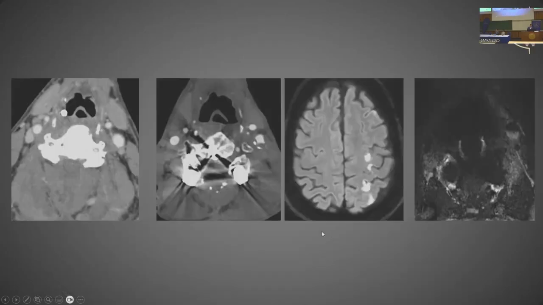Here's another case. This is a patient who a number of years before had undergone spine surgery. And at the time, his carotid bulb looked pretty normal on CTA. Came back to us with stroke symptoms referable to the left MCA. And at that point, the CTA showed calcified, non-calcified plaque as well as an ulceration. Left MCA territory infarct that we can see here.